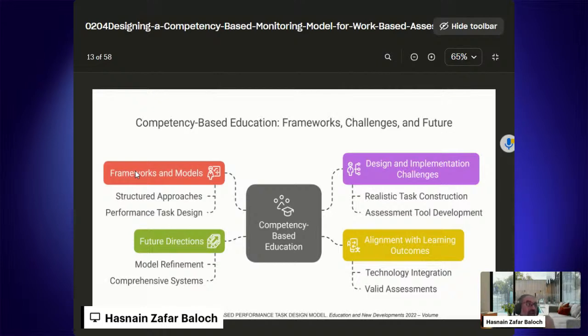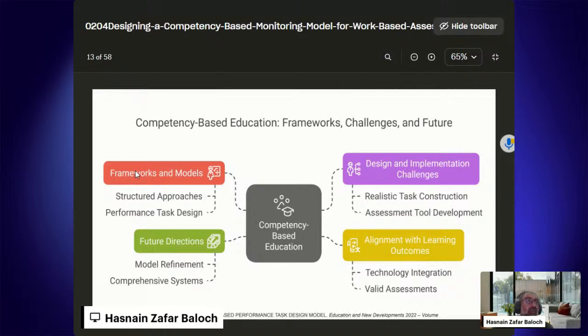When you are designing and implementing the challenges, come up with real task construction, discuss with the clinicians, and then incorporate assessment tools and alignment with learning outcomes. Technology integration is very important, and valid assessments can lead us to properly check the performance or level of competency of our learners.